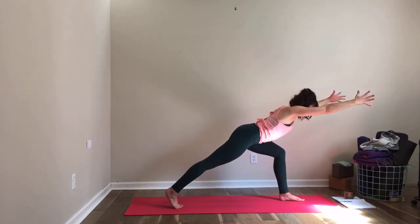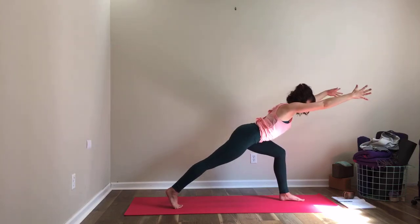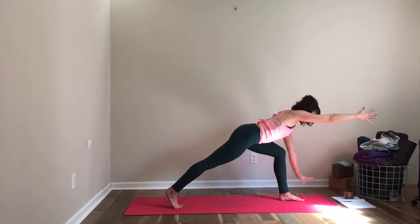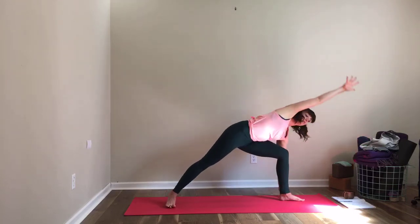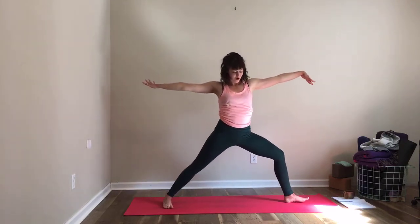Really feeling the heat, the energy building in that left leg. Take another deep breath. And then the left hand comes to the outside of the foot. The right arm is going to sweep overhead as the right toes turn to face the long edge of the mat. And then you lift up, like doing a little half cartwheel towards your warrior two.